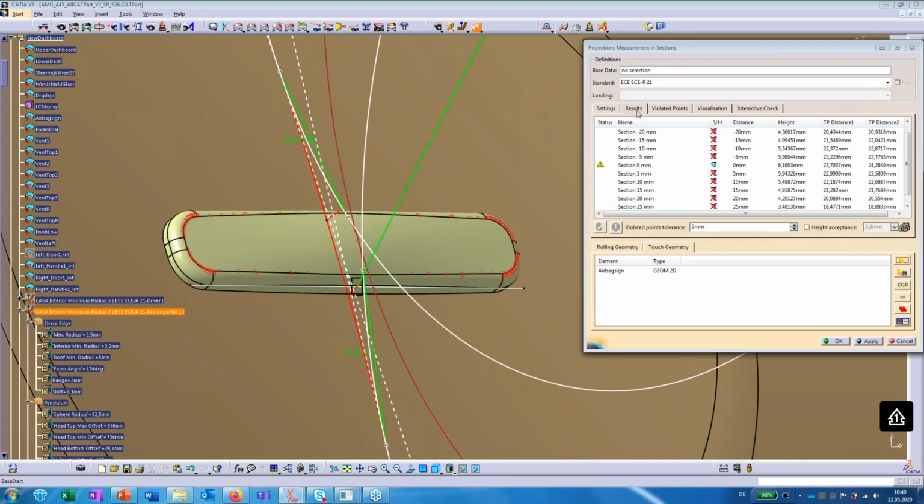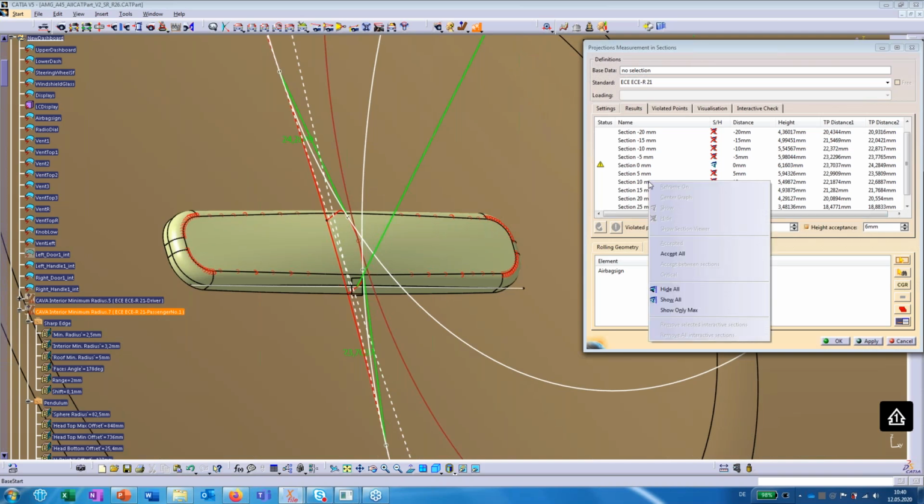Now, based on judgment by the designer, who says for example the height acceptance, I change the limit here to 6 millimeters. And I have the option to accept all which are below this height limit, which can be set by the user.